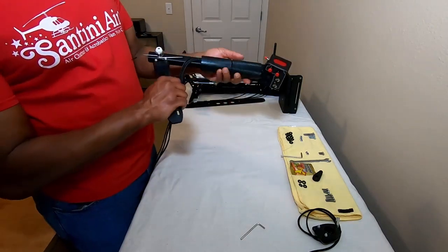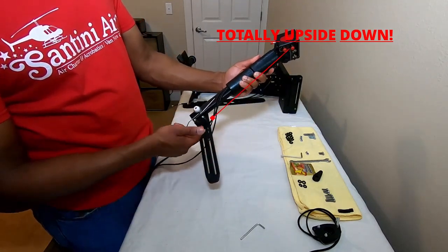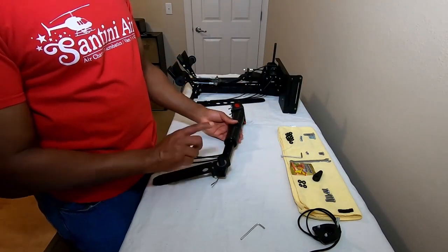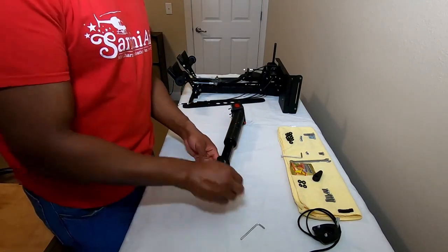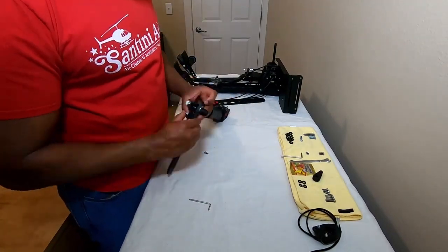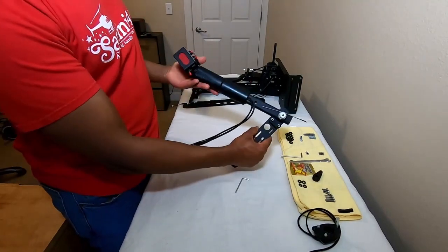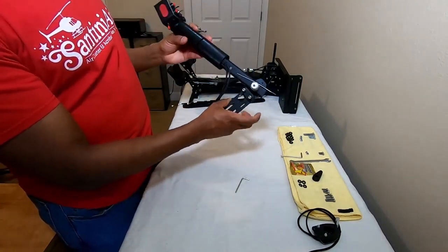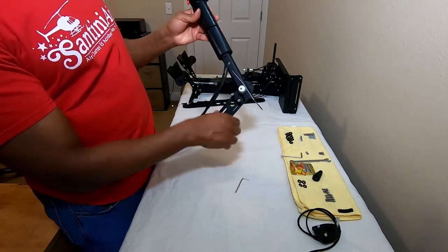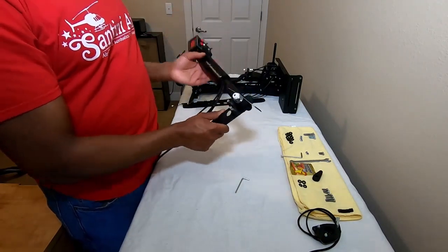Now what we're going to do, and you can see how the collective limiter works here, the range of motion limiter, it acts as a stop. You can see that. So if you decided you didn't want that, you can just remove it and you'd get a little bit more range of motion. But for most folks, that should be enough. I also just realized I installed this collective upside down, so we're going to fix that. There we go. Now we can see. If you need more travel, you can take this off and it would give you about a quarter of an inch more down here, which, with all the math involved, would give you a bit more travel on the collective. But for just about everybody, that's probably gonna be okay.